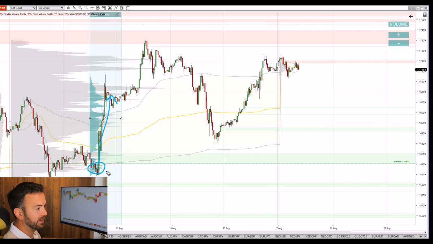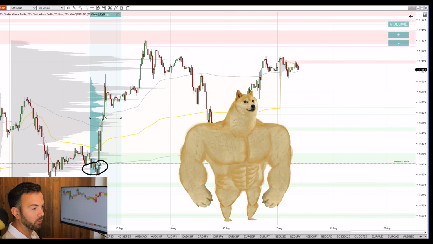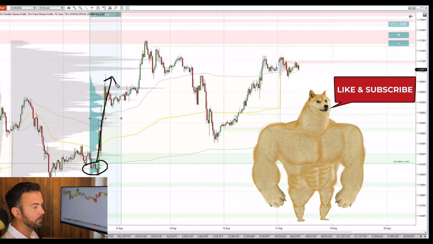Now, as I was saying, this volume cluster is not particularly strong, but it is at the base of this very aggressive buying activity, which makes it a very important volume cluster, right? So it's not just about the strength and how heavy the volumes are, but also about the position of those volumes or of that volume cluster. So anyways, what we have here are buyers accumulating their long positions, afterwards pushing the price aggressively upwards.